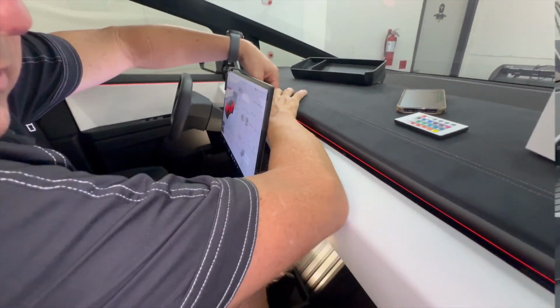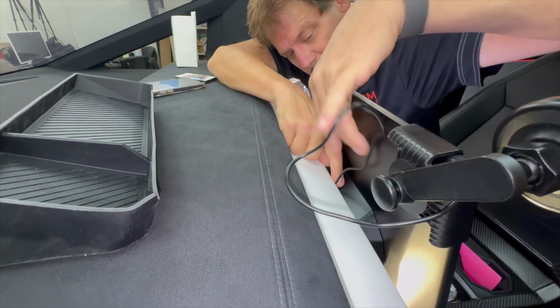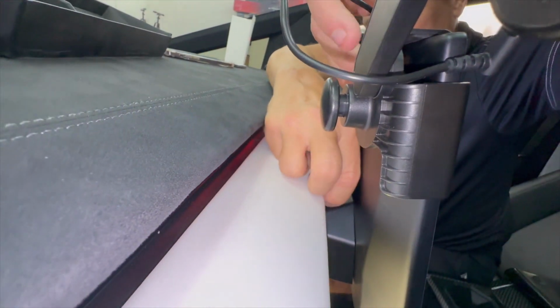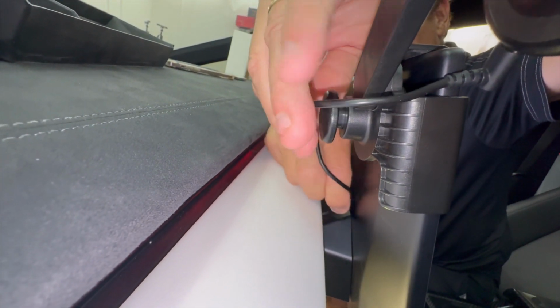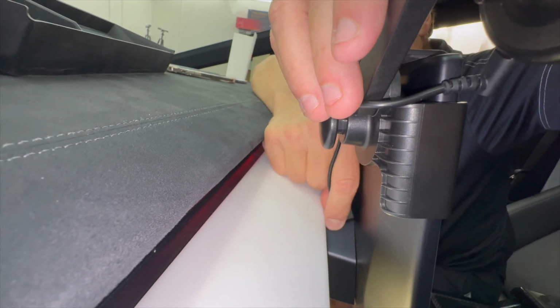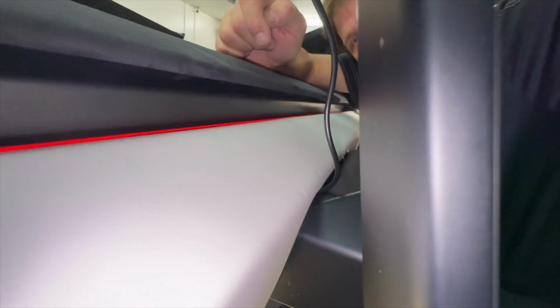Okay, let's go back to the other side real quick. 4 inches of material to get rid of. So again, the same thing. Once you know how much you want visible, you're gonna put the rest of it here and then tuck it right behind. See, so this is just disappearing. Isn't that great? So it's nice that this vinyl dashboard top piece Tesla has designed has lots of room in it and a gap in it.